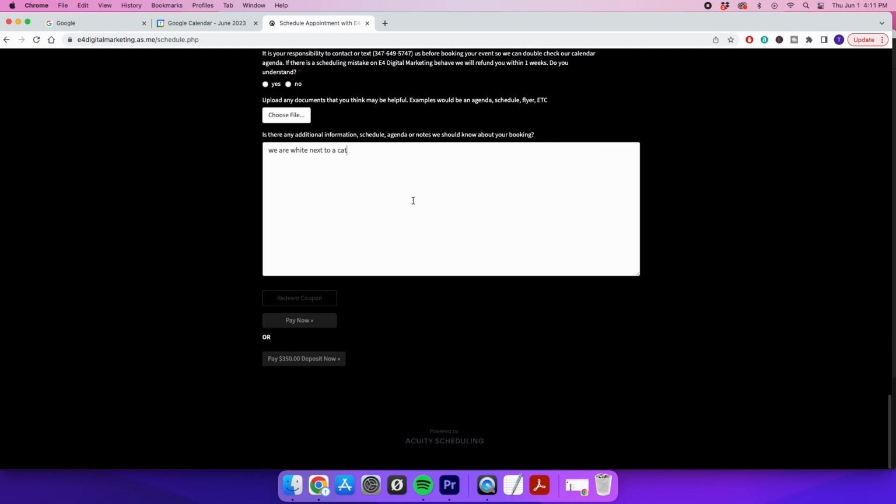And then before they book, say they fill out all that information, oh, that's great. But now I need to collect payment, because I'm not about to put this in my schedule unless I have a payment. Right here, they can either pay the full amount now, or they can pay the deposit. I love this so much because this means no one's in my calendar unless they've put their money where their mouth is.